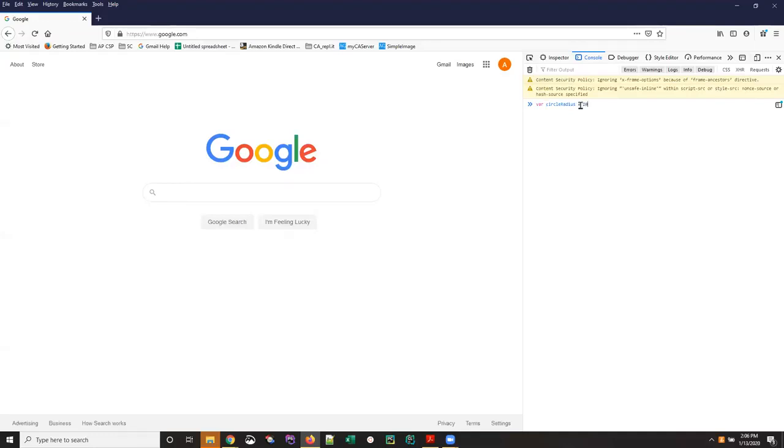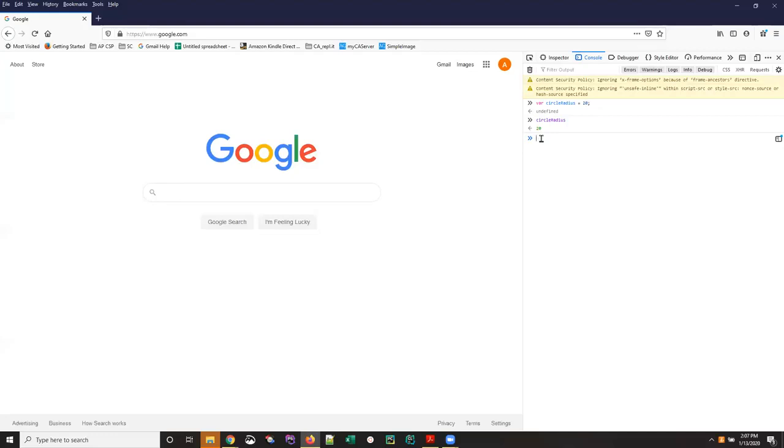And I'm going to give that a value. Now, I get this little word here that says undefined. Don't worry about that too much. If I actually type in circleRadius, and you'll note that the console window is prompting me at this point after I've typed a few characters that make that unique, I can actually hit my tab key to get to the end of that and simply hit enter, and I'll see that circleRadius has a value of 20, which is good because that's what I just typed in.